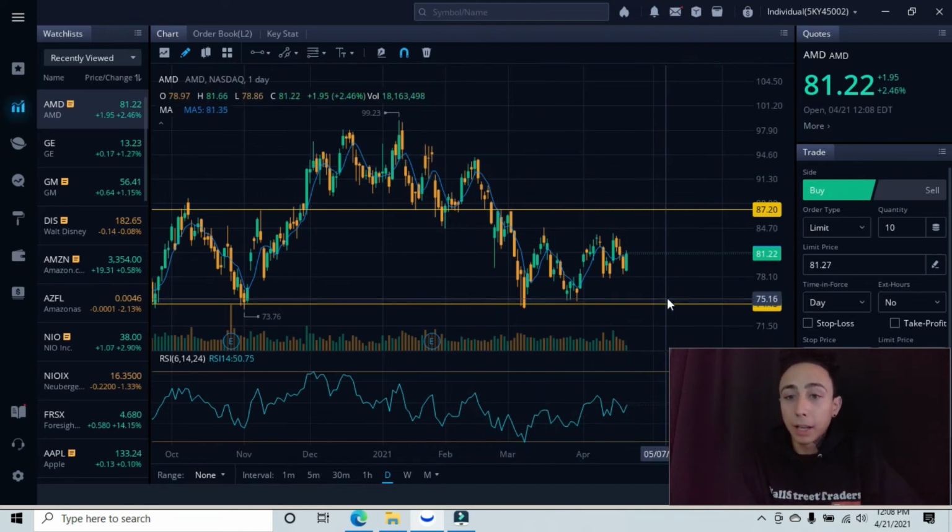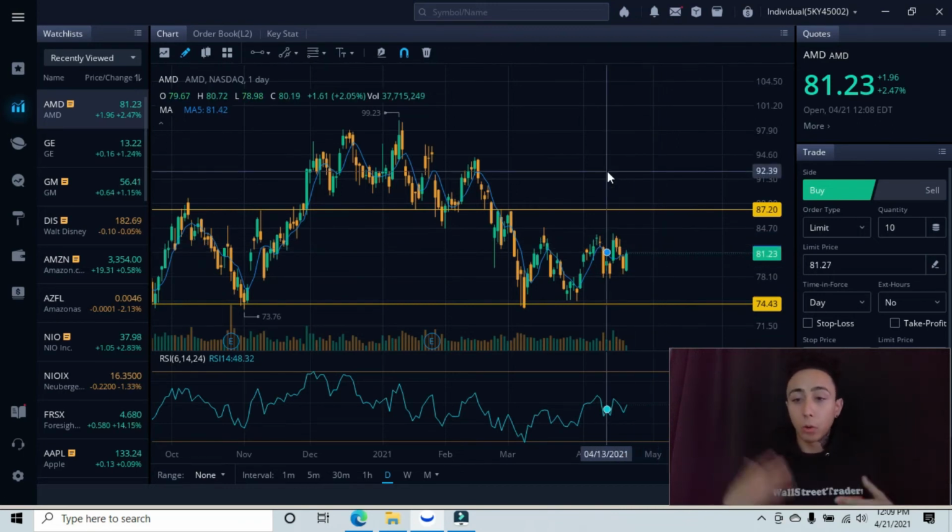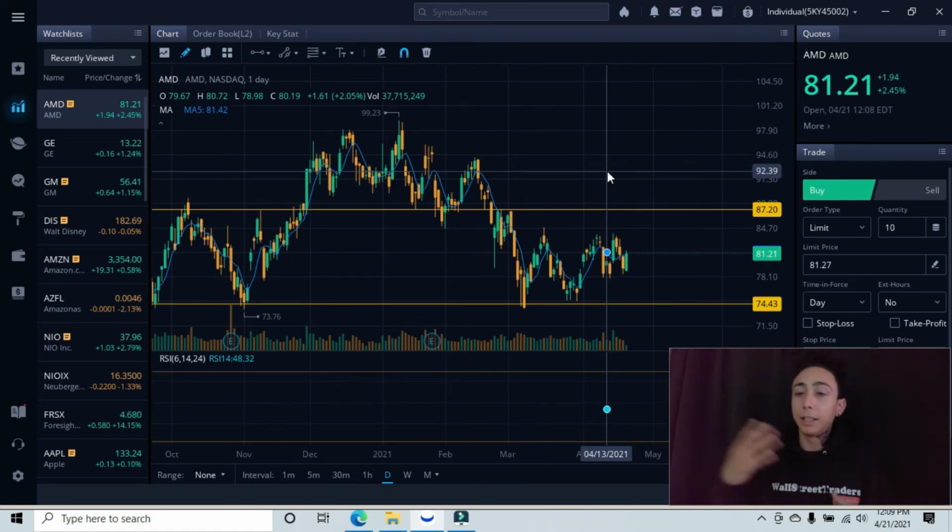So back down here, if you were to get down here and have your stop loss down below that, your target would be back up here at these tops at the 83. So like I said, your entry would be 74.50, and then your target would be up here at the 83. If you're swing trading or day trading or scalp trading, this may be different if you're going to break down to a smaller interval, but the entry would still be the same.